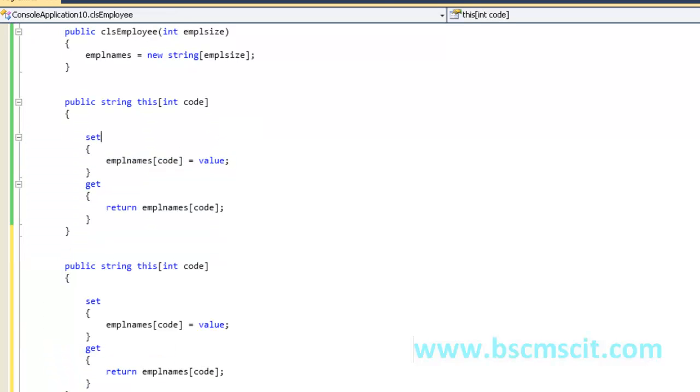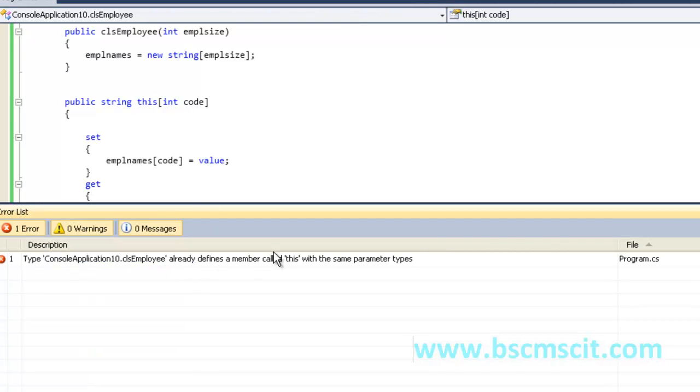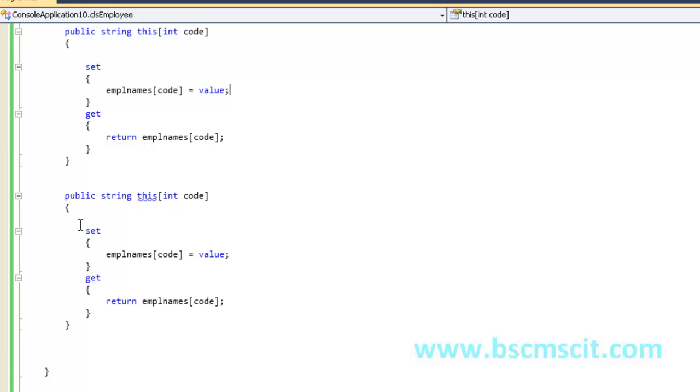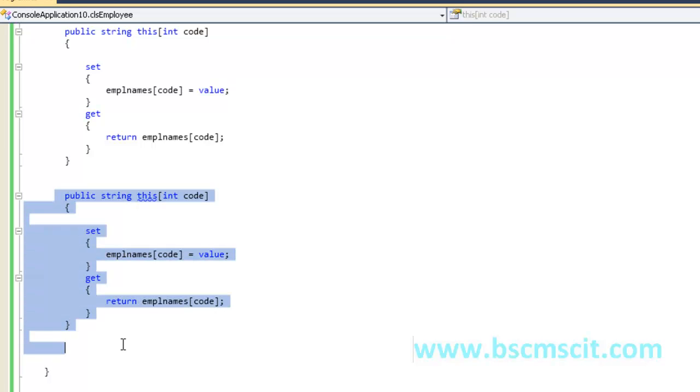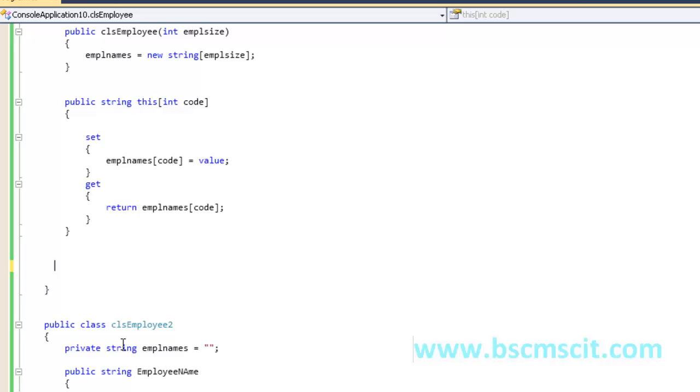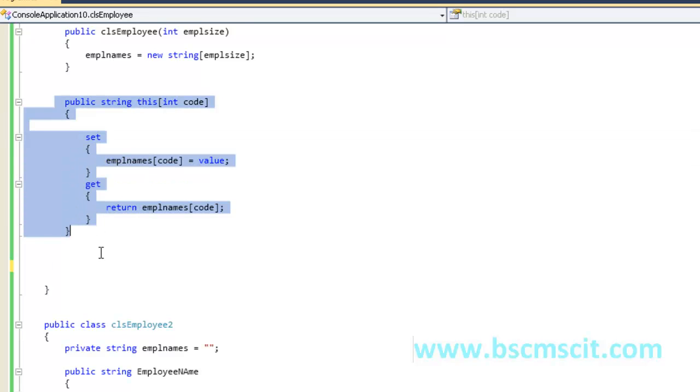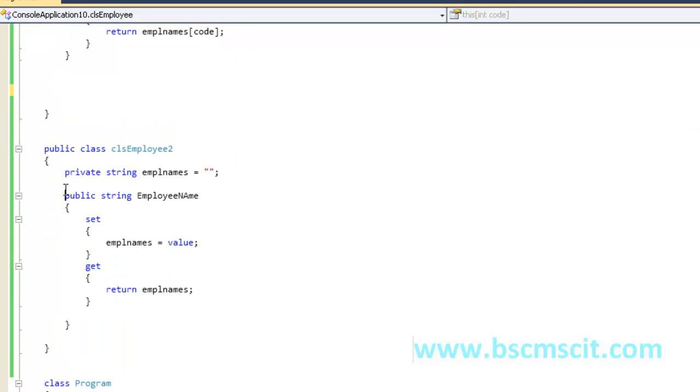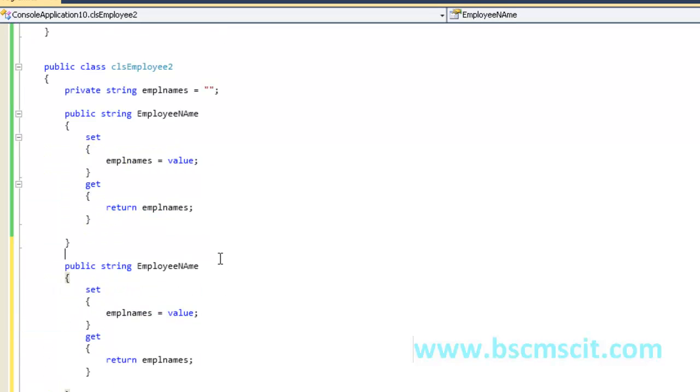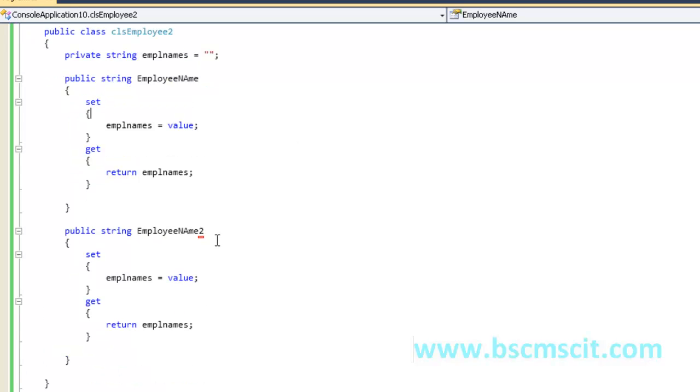If I try to declare multiple indexers, it will throw an error. But yes, here we can declare multiple properties with different names. I can declare employee name, and I can say employee name 2. I can run this successfully.